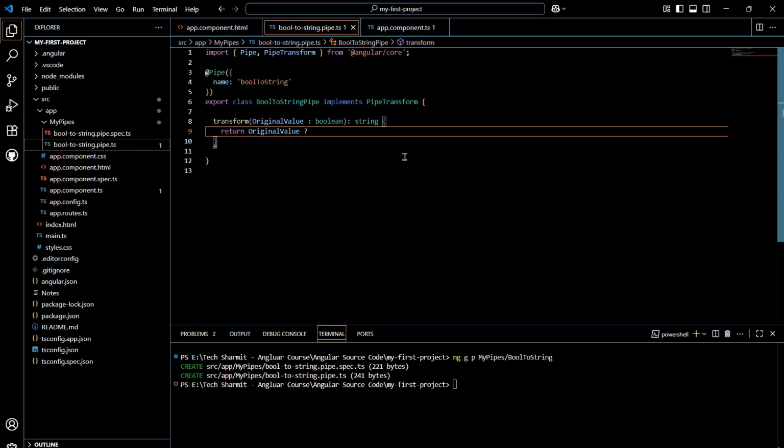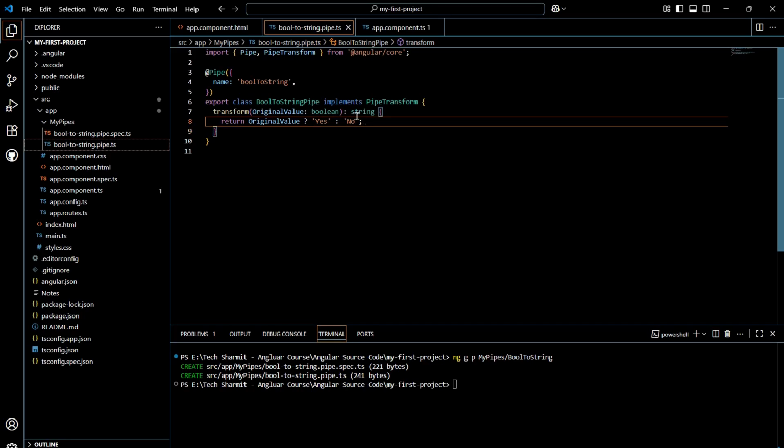Ternary operators, maybe you can relate it to something like if else, because here you can see we have this condition which will check if originalValue is true, then in that case we will print the message as yes, else part will come after the colon, and here I will mention no, and let's save it. Perfect. So what it will do, it will receive the original value, check if it is true, then in that case it will show yes, which is a human readable form. If it is not true, then it will print no, but again it is a human readable form, and this is what we are expecting from the code.